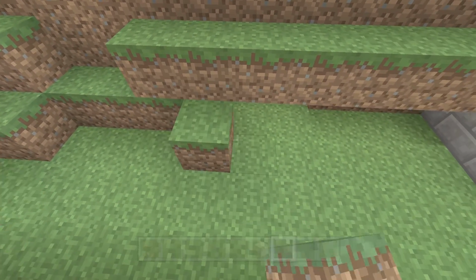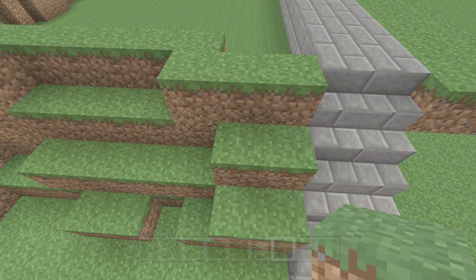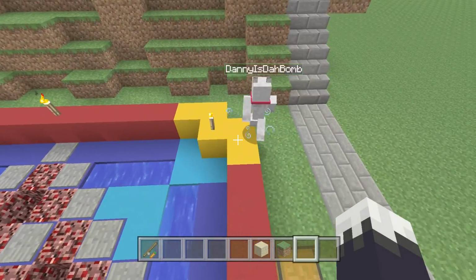And then that should be two. Leave a gap of one, and then connect that all the way. Put two on top of here. Put two on top of here. And then one there. Torch time. Yay. Then you can do torches.